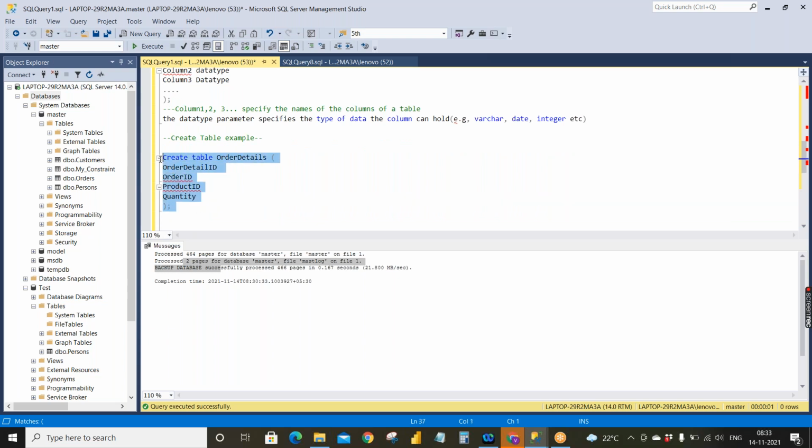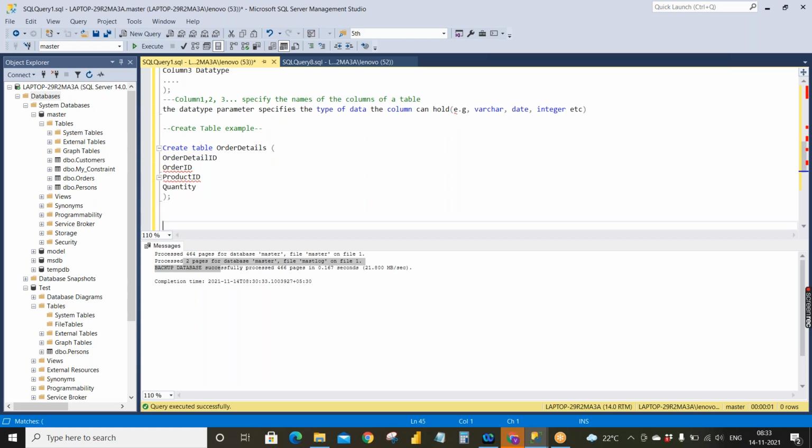In a similar way, I create the products table as well.